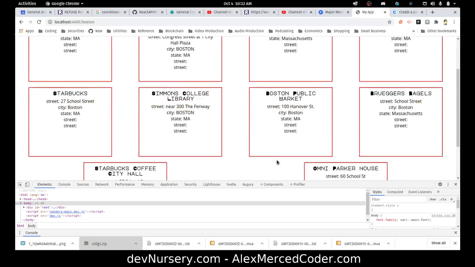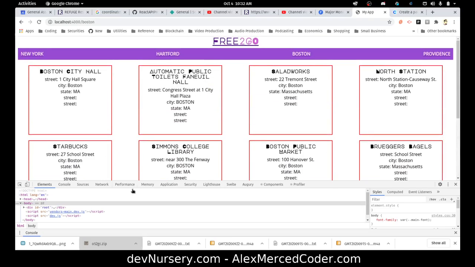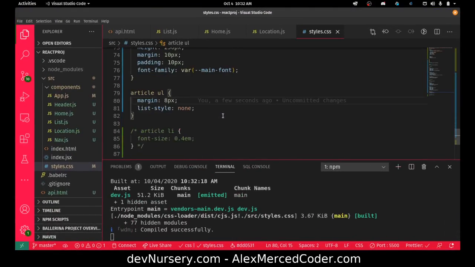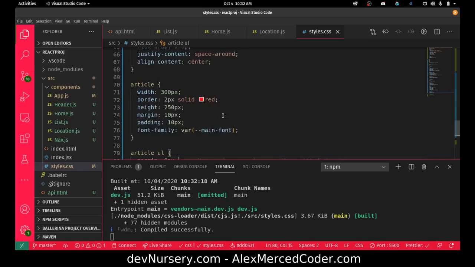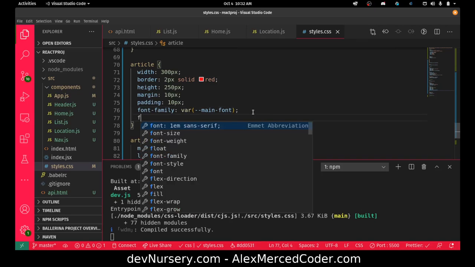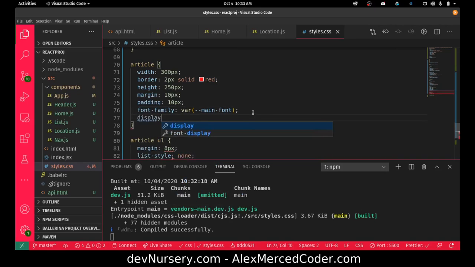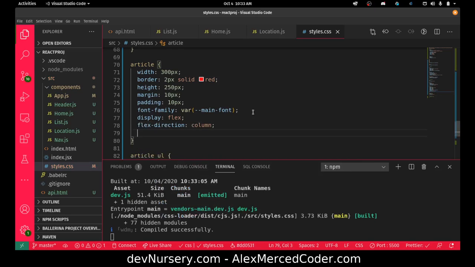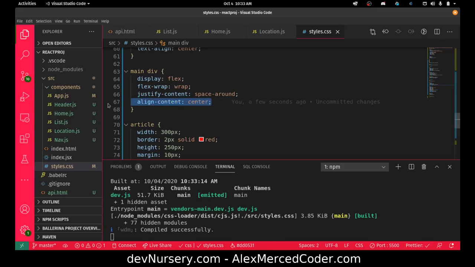But let me think about that. Oh no, I think because it's centering these things vertically, and then there's nothing to center vertically around this box here. So yeah, I don't need that there. What I need is a flex box in each of these. So I think I know what I want to do then. What I want is put a flex box inside the article tags, so it's inside each card. So display flex. But I still want it to be a column, so flex direction column. And then I can use justify content to center it. There we go. I don't really need this anymore.